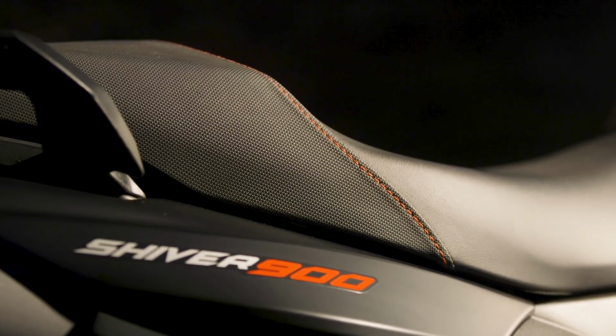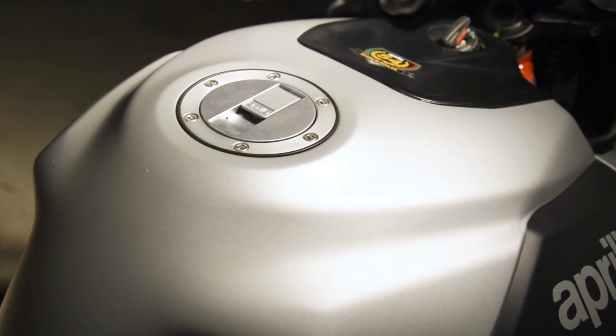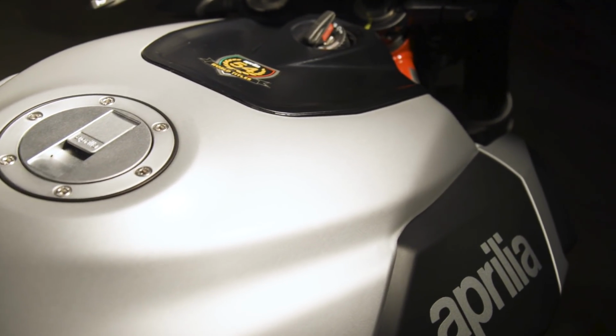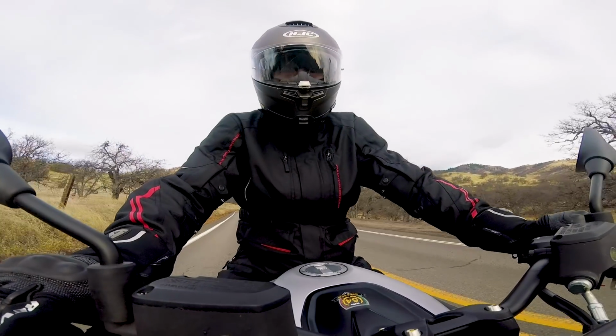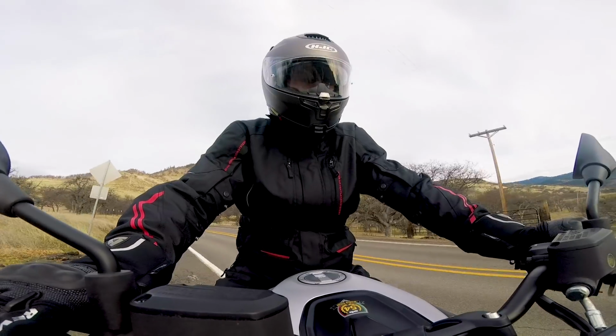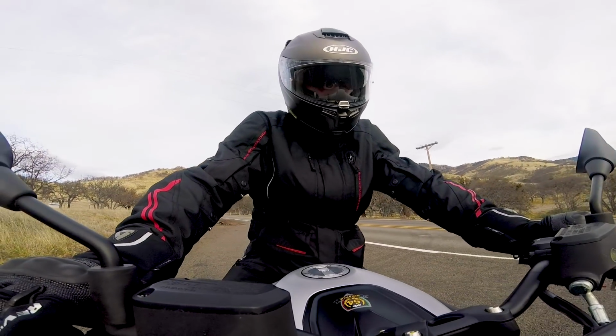It's also got a pretty comfortable cockpit too. Everything from the seat foam and the upright seating position to the layout of the handlebars, for my frame, it was darn near perfect. And you do get adjustable levers, both the brake and the clutch, so you can tailor the fit even further to your size, to your hands, without having to do any wrenching or anything like that.